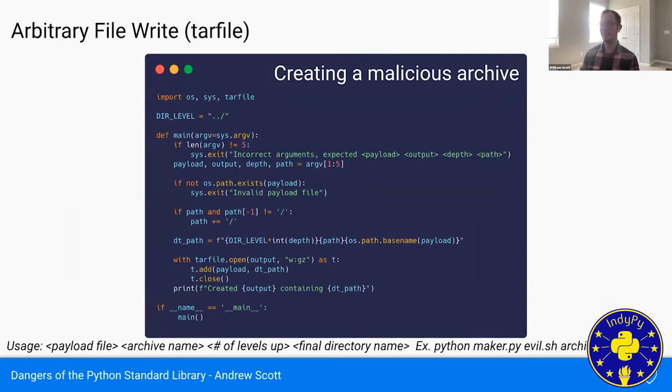I'll share out this deck later. If you're interested, this is what it looks like to create a malicious archive. So if you're out there doing any kind of pen testing or want to test your own applications or someone else's applications, using a script like this is a nice way to easily create an archive that has some file that extracts to somewhere other than the target directory. So this one, you can just basically give it this directory level. It'll bounce back a few levels, and then you can see that your file was extracted to some higher location.